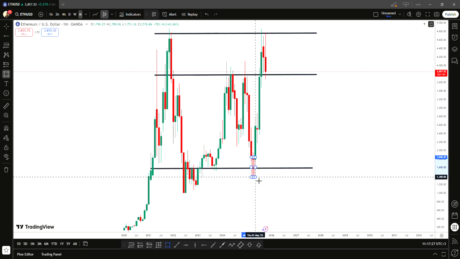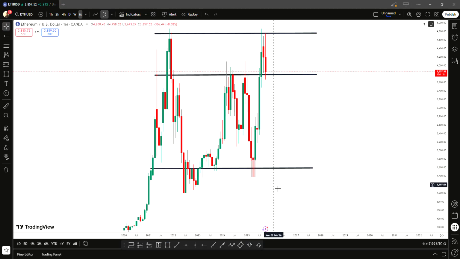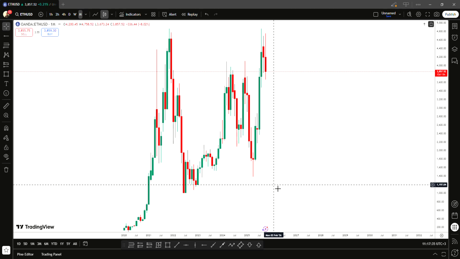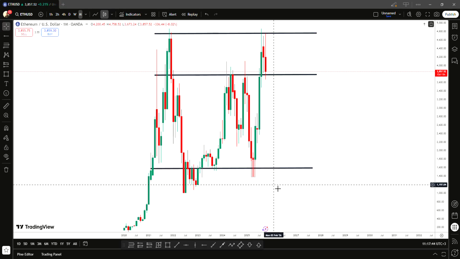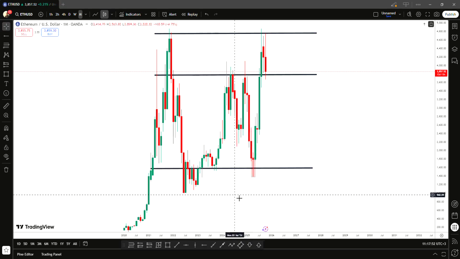Go to your high time frame, mark out your structures very well, and then see the zone that price is likely to be trading from. That's how you avoid not being clear about where the market is going, because as you are on the charts, you know that currently we're at a monthly or weekly support level, so we are likely to start buying. So just look out for reasons to start buying.